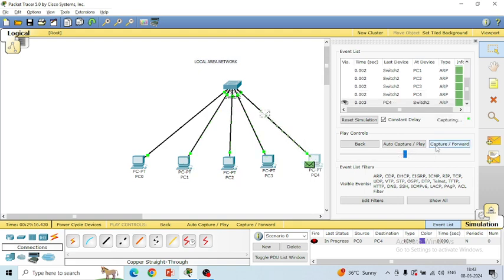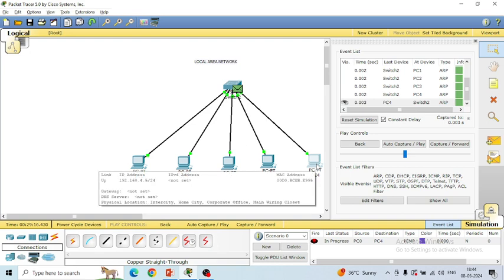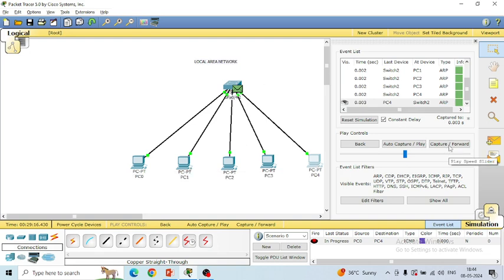Again forward, it checks whether the destination address is correct, and that destination will send an acknowledgement to the switch and the switch to the source machine. It is correctly received and the packet is sent successfully.